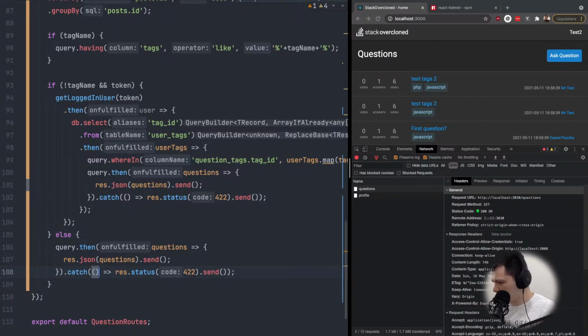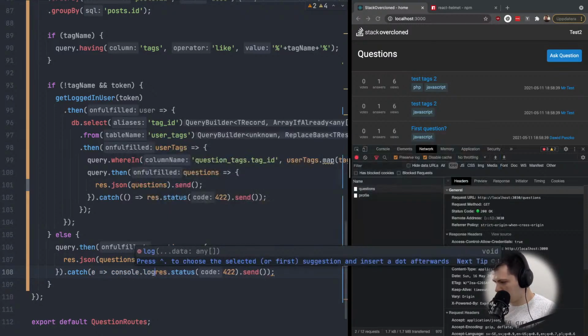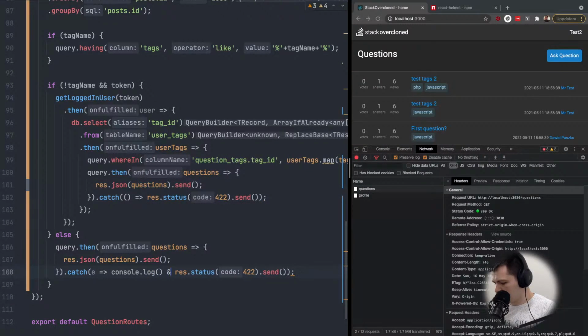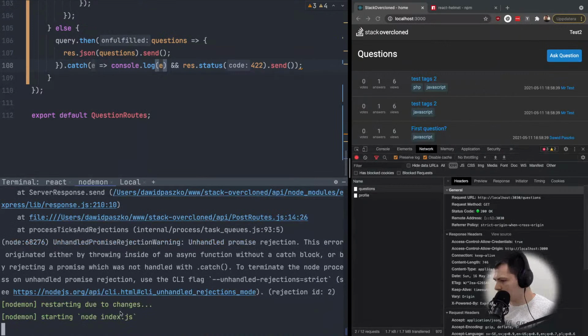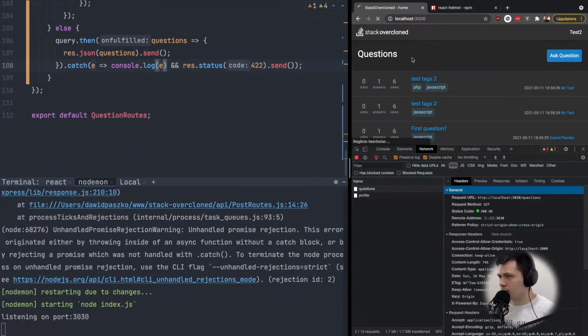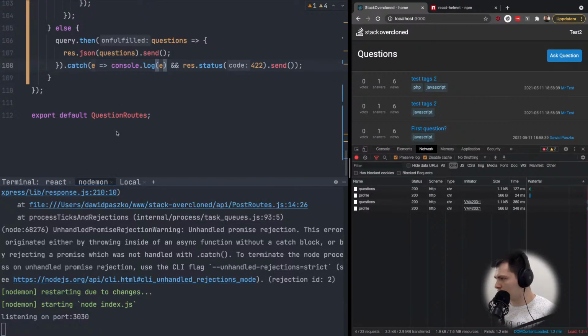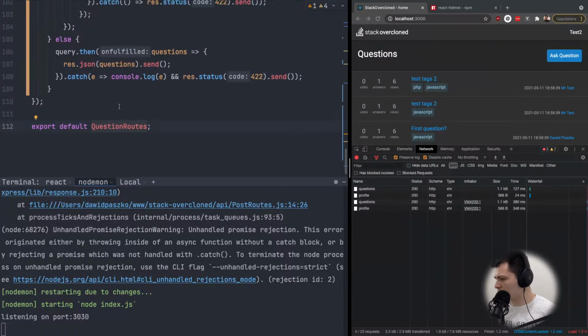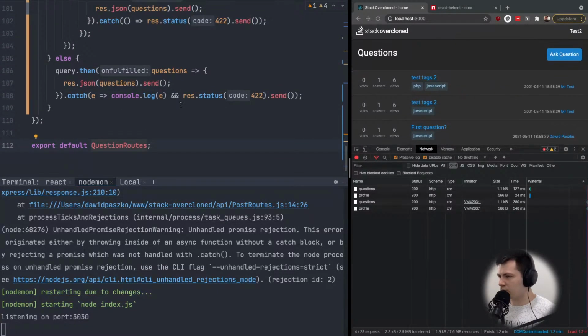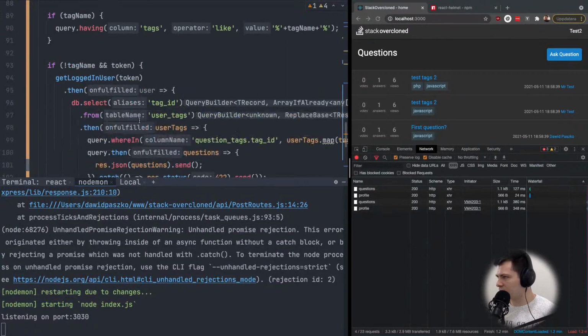Do we have an error here? Let's do error console log error. And let's refresh here. And no, this seems to work, but we have only 3 questions.